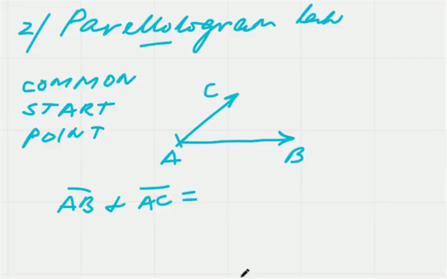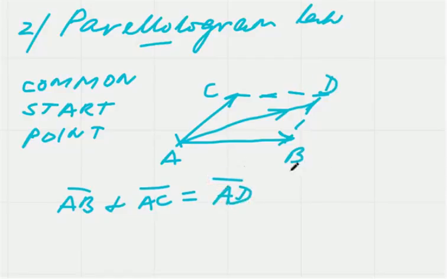Let us see. Now to obtain the resultant vector, we first complete the parallelogram. So let's complete the parallelogram. We draw a line parallel to AB and one parallel to AC, and we mark this point D. So now we have completed the parallelogram. Our start point is A and the diagonally opposite point is D. We join the 2 points. Now when we join the 2 points, we get AD bar, which is the resultant of AB bar and AC bar.